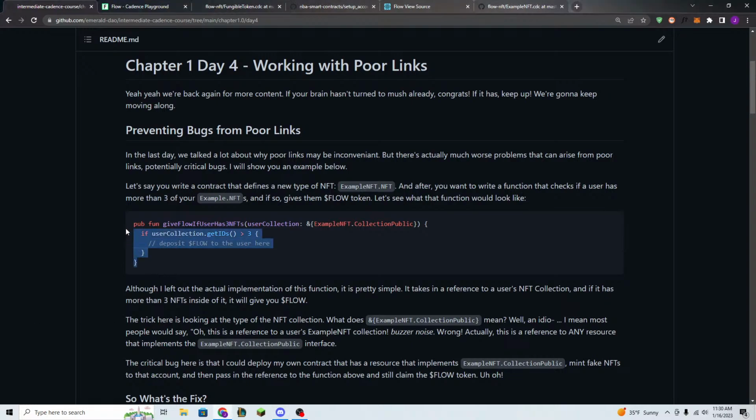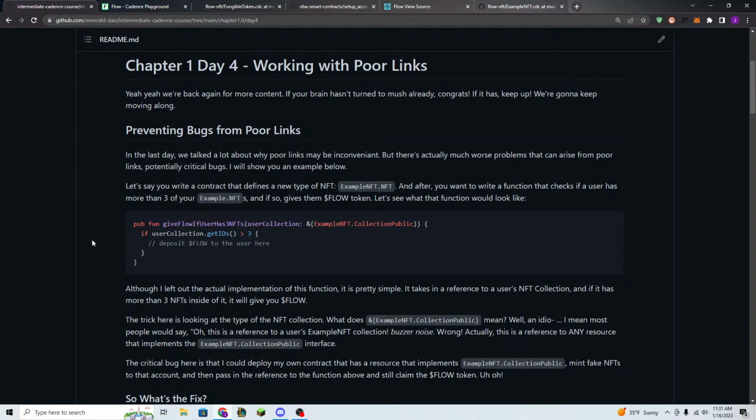Do you think we can use resource identifiers here to prove that this is actually the correct type? And if so, what little condition could we add in here so that this function doesn't go through unless the user is passing in the correct type? I see a couple people typing.